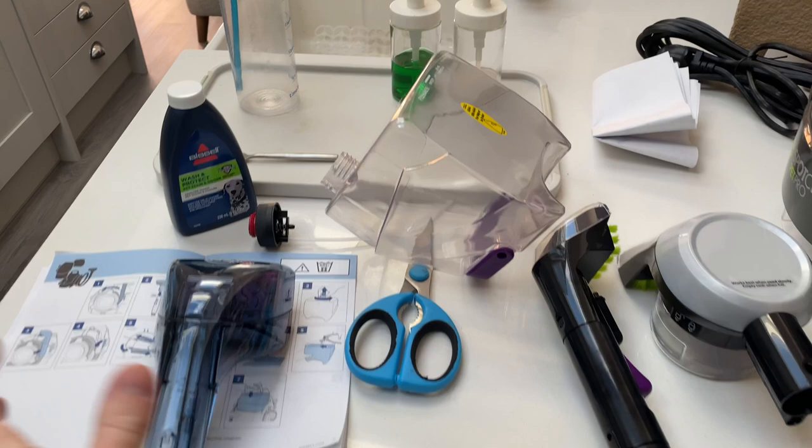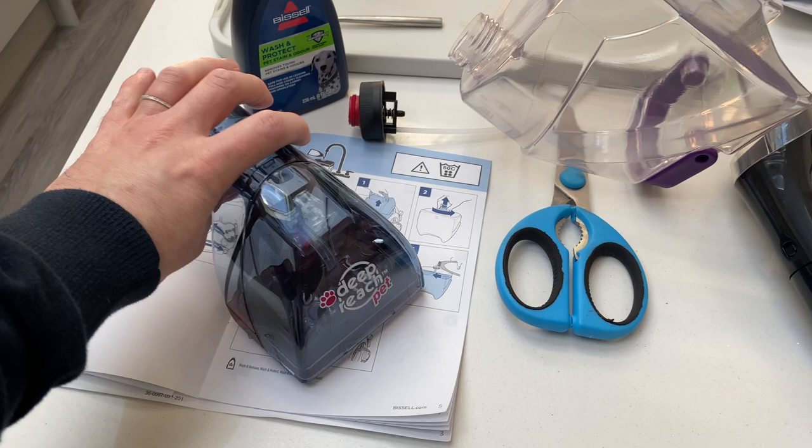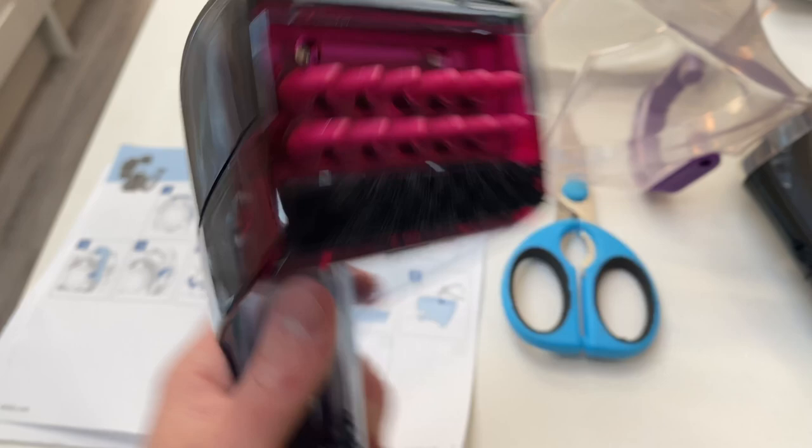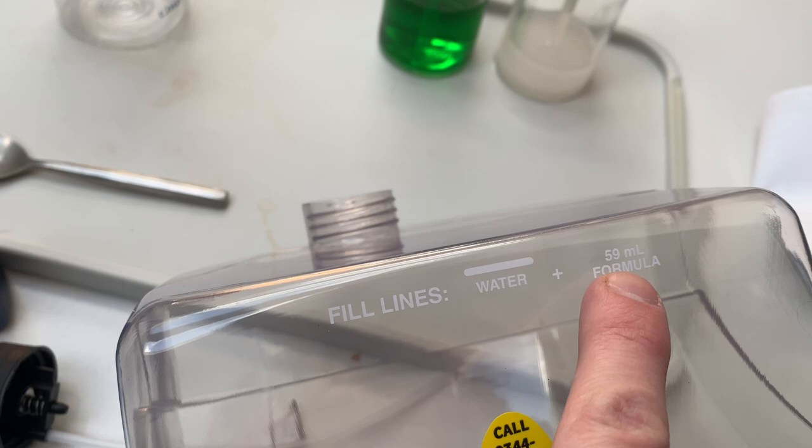Okay, I've just opened my other package and I do actually have the deep reach tool here. So I don't know if this is the one that I ordered separately that they put in the same box or whether it's one that's come with it. I don't think it said it did, but anyway, that's the deep reach for the carpet pile. Looks good. Anyway, I've got this tank off. So it's got a fill line and it says water plus 59 millilitres of formula. You unscrew that. So I'm thinking that goes there.